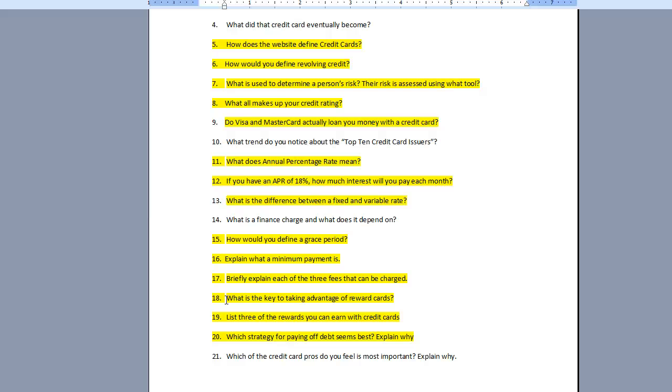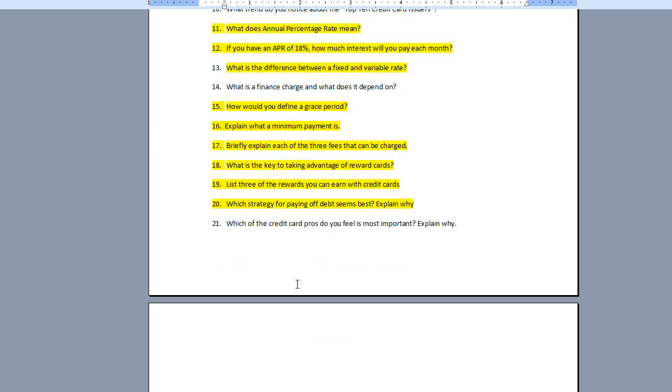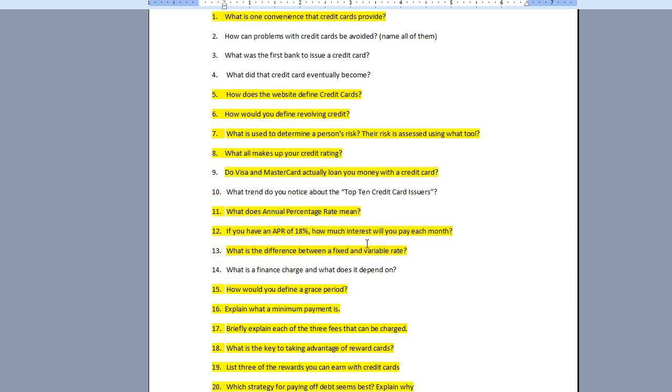But find out the answer to these questions, because they will end up on the test. I'll tell you, this is a good chunk of the test, so be ready for it. And go through all the questions. Make sure you get through all 25. If you for some reason didn't turn this in, don't have it, I recommend finding a copy, printing off a copy off of my big campus, and getting some answers down, because without knowing this, you're not going to do very well on the test.